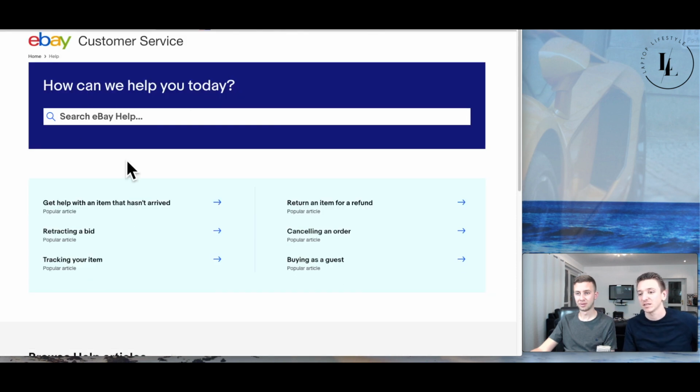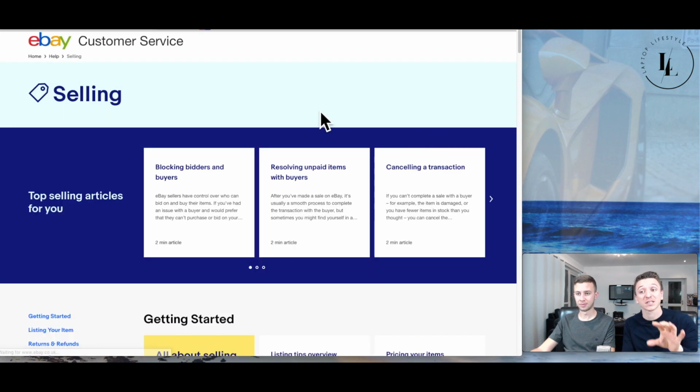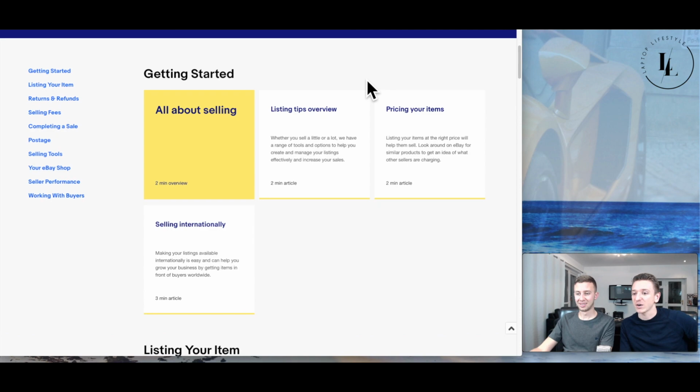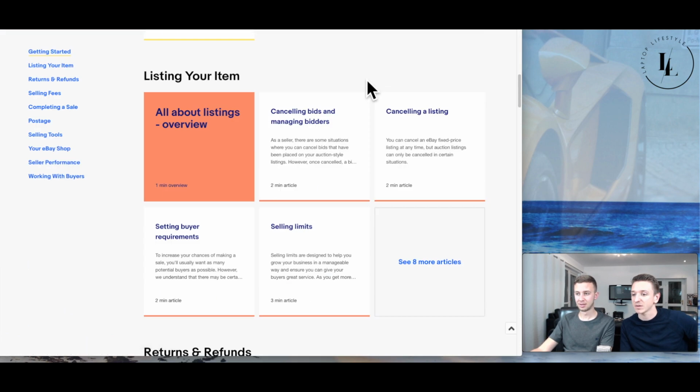We just need to find where it says, I think you go to the bottom, you go on selling. So you're going to click on selling, follow this. By the way, we clicked on help and contact. You couldn't see it on the top of our window, but it is there. It's at the top next to where it says daily deals, sell, and above customer service, help and contact. So we're going to go on, I think it's on a listing, selling, something about limits. So just keep going. It's selling limits.